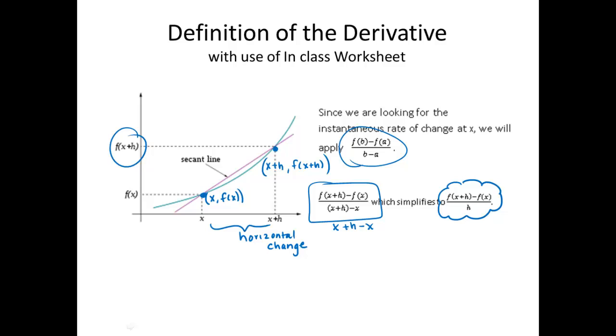Now, very specifically, I want to eventually move this h value in so that I'm no longer looking at something so far away, but I keep moving it in and I keep moving this other point in, making my h value 0. I want no horizontal change. I want these 2 points to be so close they're neighbors. It has the idea of limits as they approach each other. I want no space between them. That's the idea.